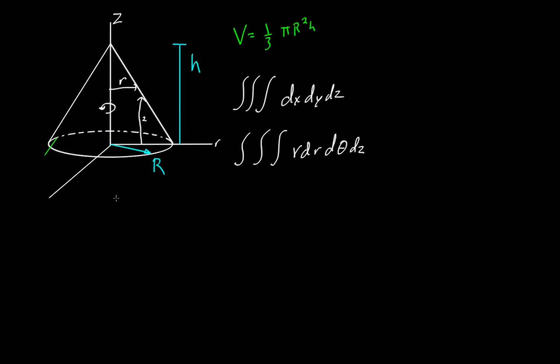So how are we going to integrate this? How are we going to bound this integral? Well, theta is pretty simple. We're going from 0 to 2 pi, 2 pi radians, that's 360 degrees. That means we're going all the way around the z axis. R is likewise pretty simple to bound. We're going from 0 at the top of the cone all the way to capital R at the bottom of the cone, our base.